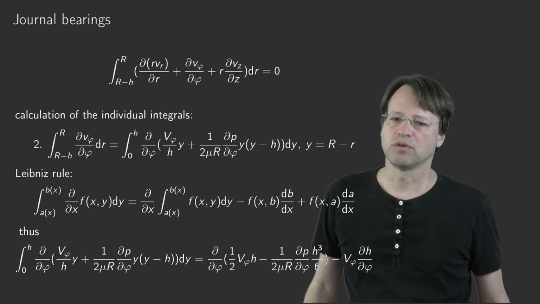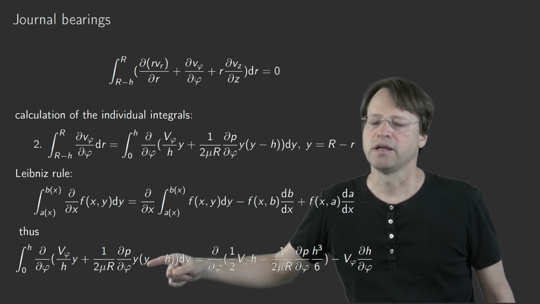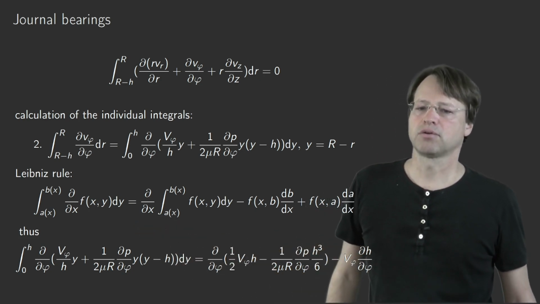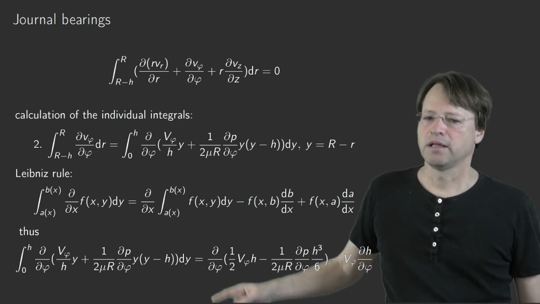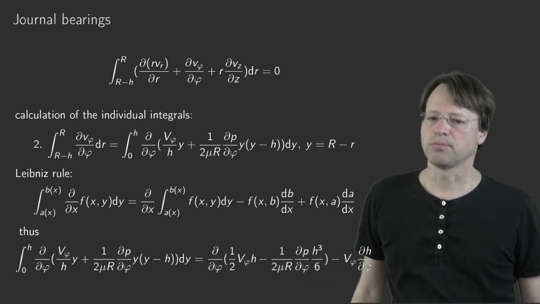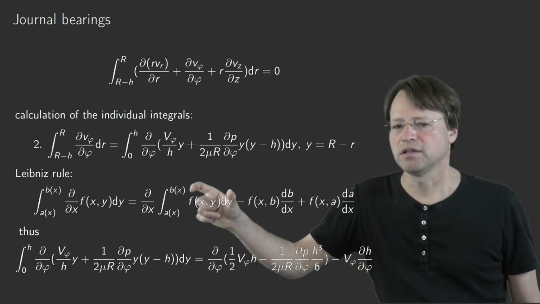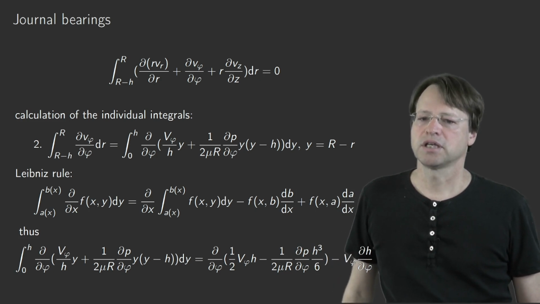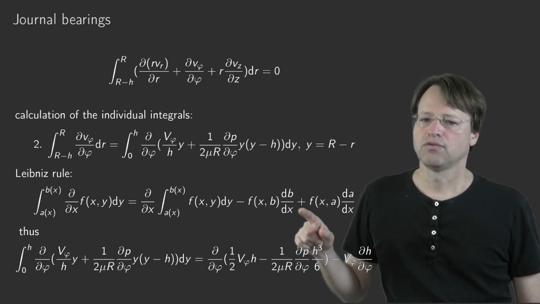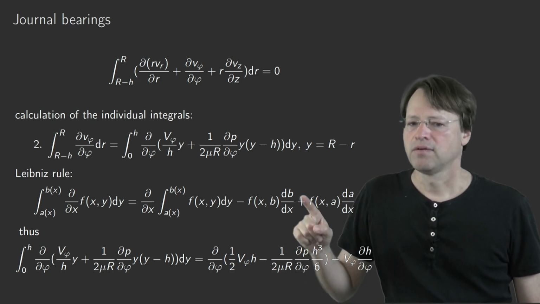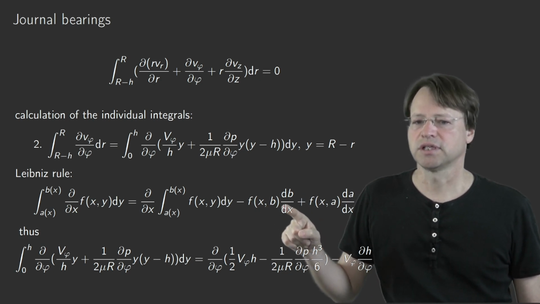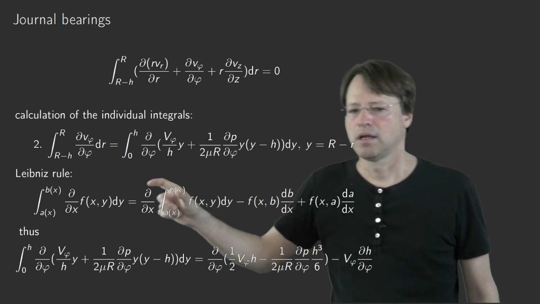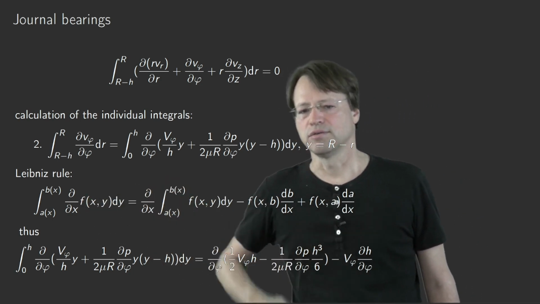The second one is a little bit more involved. If you do the computation for y times y minus h in the limits of h and 0, you obtain h cubed divided by 6. And the rest are then just the coefficients that are copied. And until now, we obtained the first term in Leibniz rule. We need to evaluate also the second term. And the second term means that, first of all, we have a negative sign. We have to take into account dB by dx, which is dh by d phi, which is there. And finally, we have to evaluate the term inside the derivative.